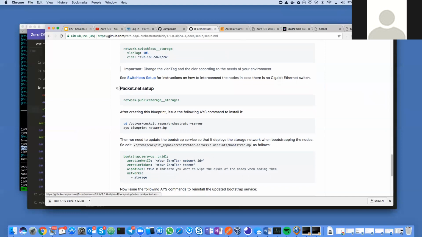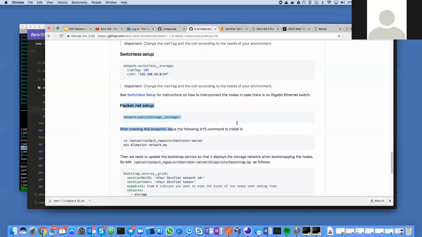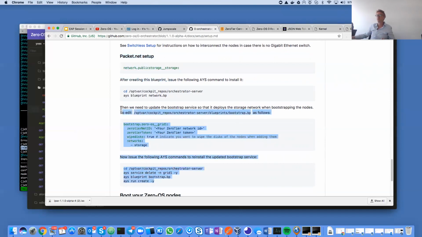Yeah. There's no differentiation between where the packet.net setup starts and ends, because I looked at it where it says now issue the following command for the Bootstrap service. Yeah, you're right. I was aware of that, and I still need to make sure, that's not good. This part clearly needs to be separated. And by the way, here you see this thing I talked about, the white disks, see?